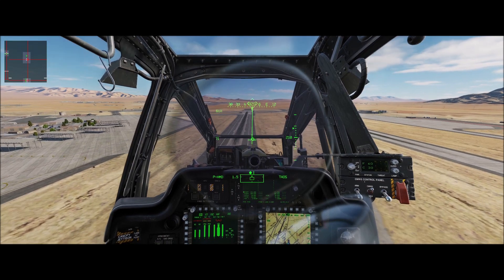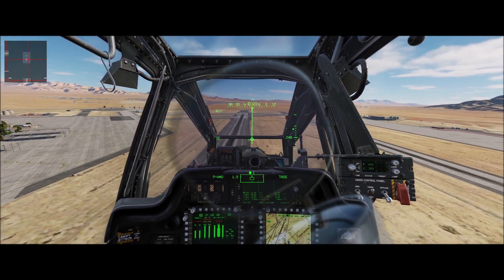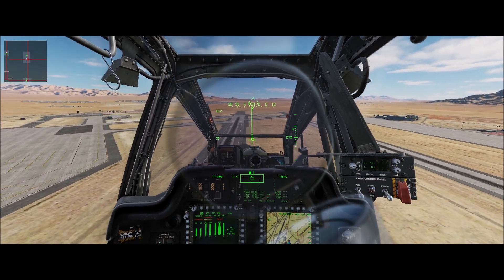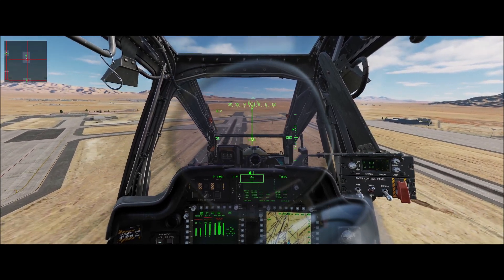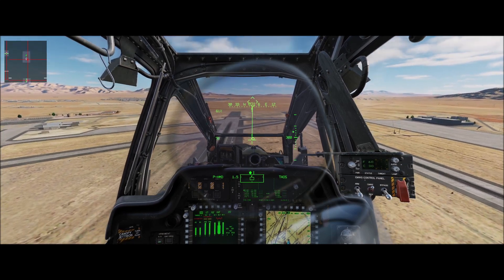That's just one technique you can use if your aircraft is overweight and you're having performance issues — having difficulty taking off, or the aircraft is kind of flying out of control when you try to lift off. I hope that helps, and we'll see you on the next one.